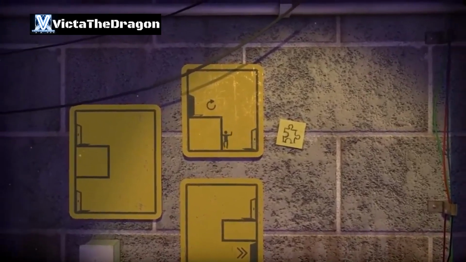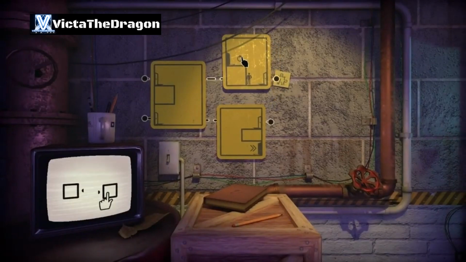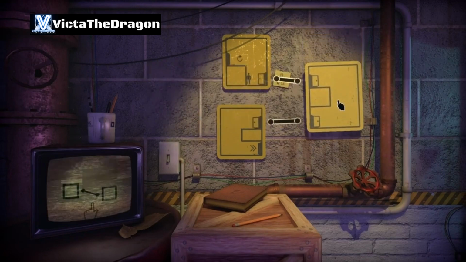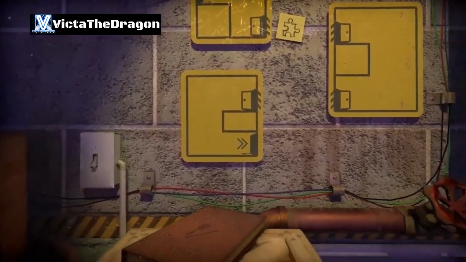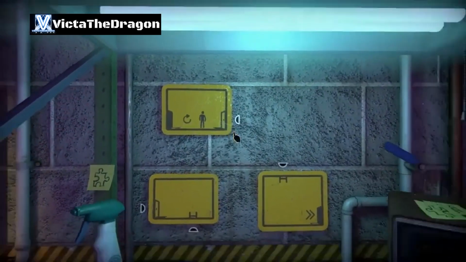Maybe not. Is that triangle like a reset button? Oh, you gotta move them around. Okay. And what if I do that? Oh, is that right? Did I do it? Oh my god! Awesome! Amazing. Okay, looks like we gotta do it again.